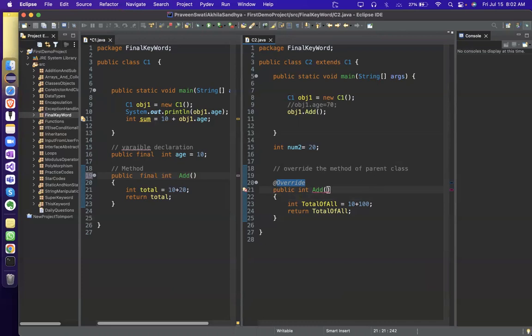So what will be the output if final is there, C1 or C2? If you run this, you cannot change. With error, you cannot execute it. With final, you cannot keep any method like this in another class where the name is the same. Your compiler will get confused. Here you are saying you should be final, no one can change this way of driving skills. Now your child is doing so. So what should I do? I'm confused. Parent is saying something, child is saying something. So my compiler is confused here. So my compiler is like, either you don't override it, or if you want to override, then remove the final. This is the error.